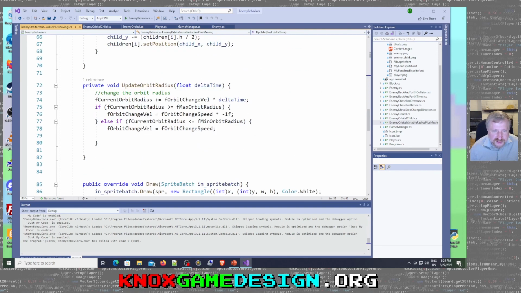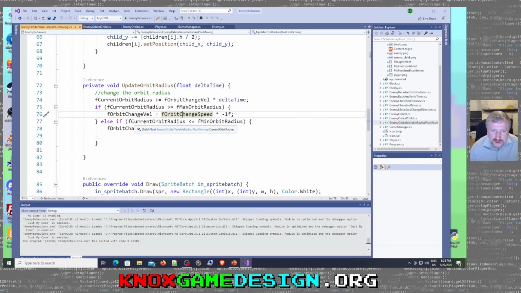If you go to update orbit radius, the current orbit radius is going to get the orbit change velocity times delta time. Then if the current orbit radius is greater than the max orbit radius, we're going to flip. We're just going to make the orbit change velocity the orbit change speed times -1.